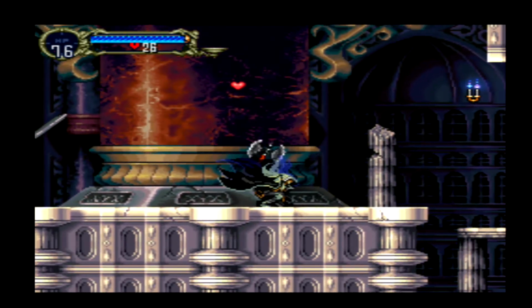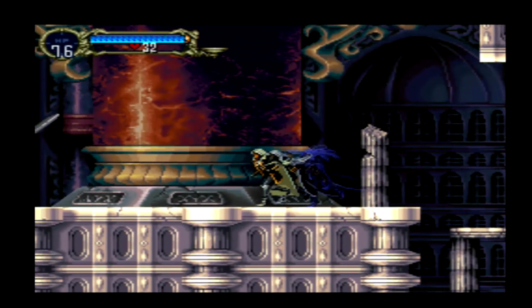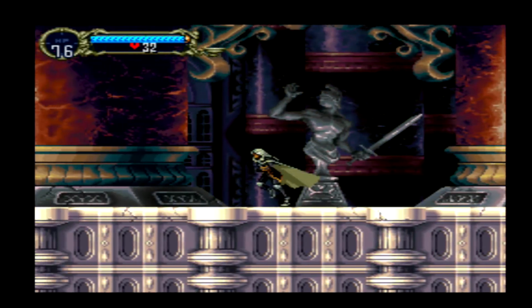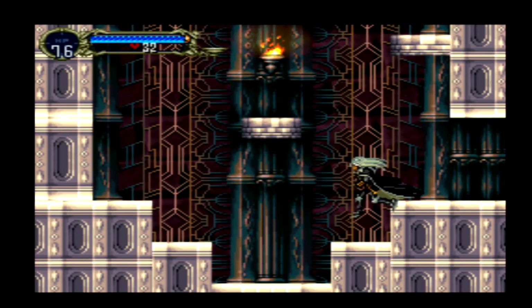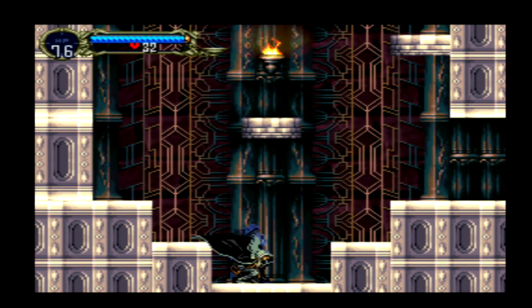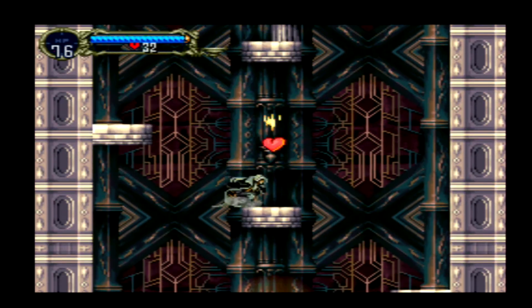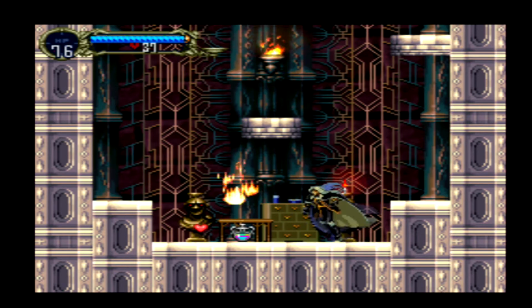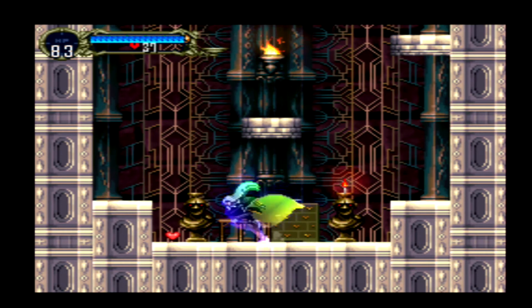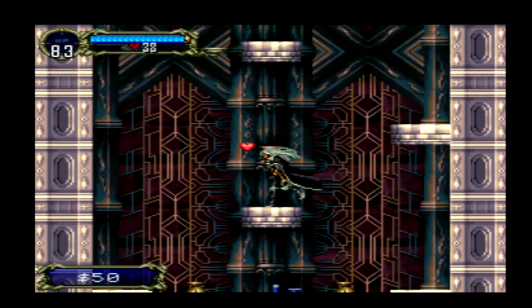Whoa! Yeah, we can't go that way, so we've got to go this way. Well, we can, but not right now. You'll see what I mean later. Now, there's a secret here. You just attack the floor a bunch of times, and you can get your first life upgrade, which is down here. Which you absolutely do want to have.